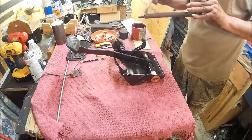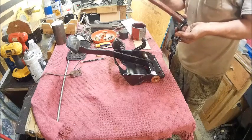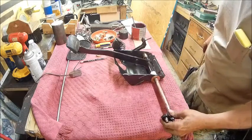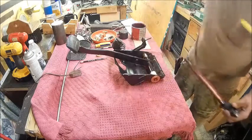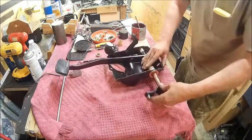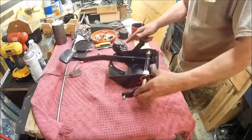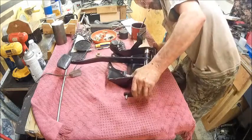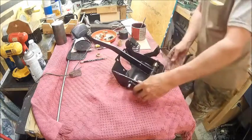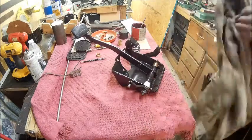And you know, when I pulled this apart, I didn't see a little bit of grease in it. Not even a hint of grease, which I think is a little messed up. But I can't blame Ford for that, because this truck's been pulled apart a few times. All right, let's see if this thing's going to go together. All right, there's that. Find me a rag here somewhere. Get an old junky one.